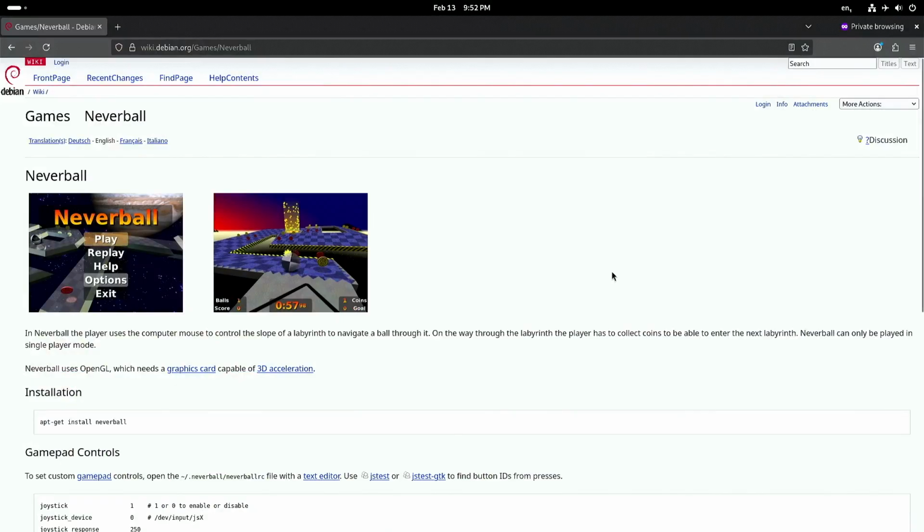And I'm still finding interesting games in the Debian repository, and that means that a lot of them also work on RISC-V. So I think I'll be digging through that repository and see what other kind of interesting games I'll be able to find.